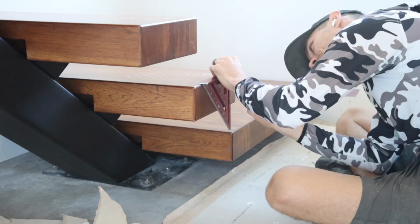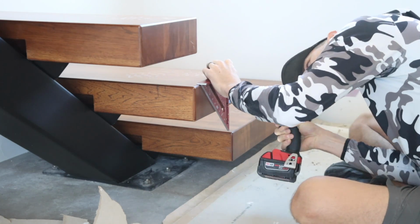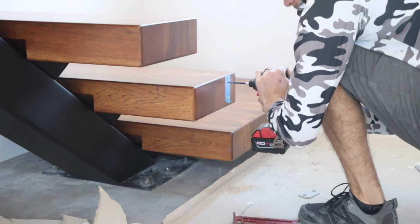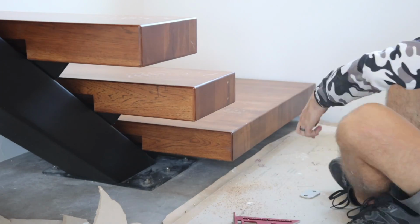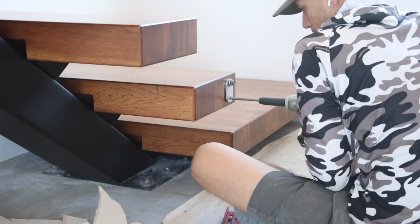Oh, baby guys, here we go. These are some of my most favorite projects that I get to do because at the end of the day, you get to see, oh, look at what I put together, and it's an awesome feeling. So here's some quick tips for what I'm doing here. Whenever I'm putting marks on a finished surface like this, always put up some painter's tape, and then you can put your marks right on the painter's tape.